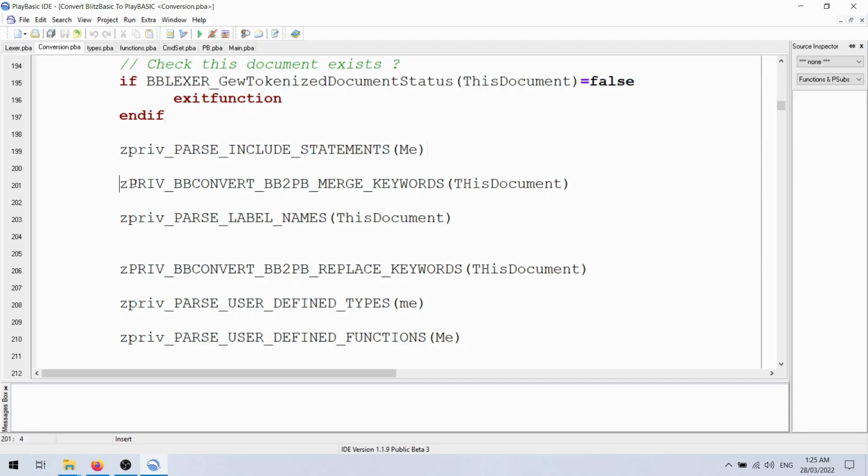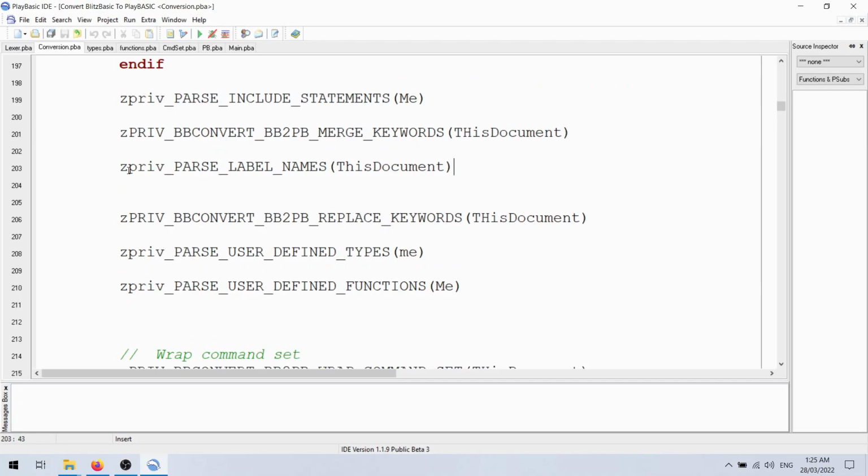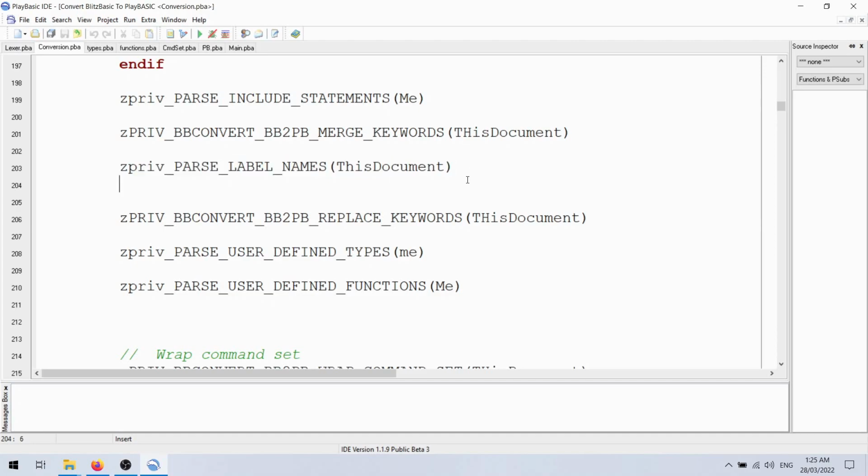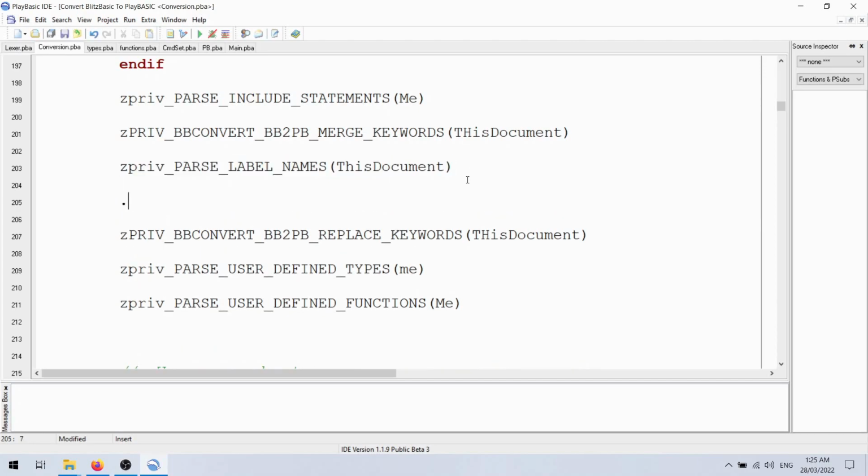The next one does merge of keywords, which handles things like end function, end if, else if, all those two-word variations that Blitz seems to like. Fair enough. We look for labels through the whole source code, which in Blitz are in this format: dot label rather than label colon.